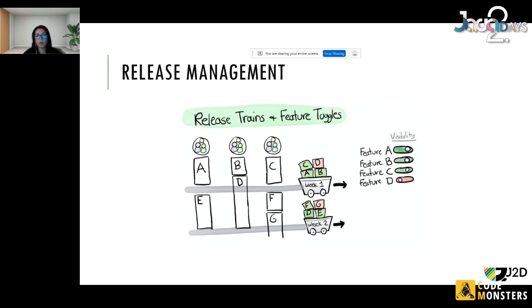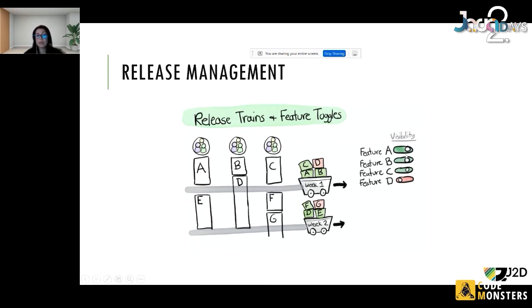When we are talking about a wholesome release, we have release trains. In this picture, we have an example of a release once a week. So we have week 1 and week 2. Let's say we are developing feature A, B, and C, and feature D. By the end of week 1, you have A, B, and C done, so they can be shipped to production, but D is only partially done. Instead of hiding, instead of not releasing the feature, we use feature toggles.